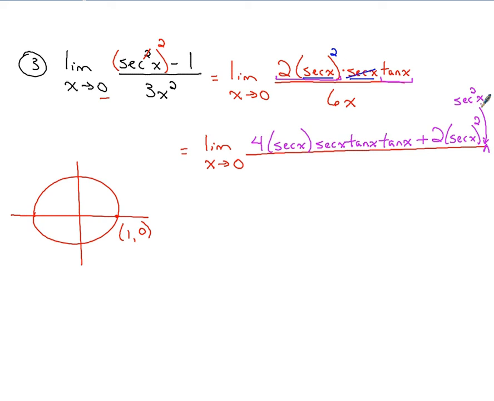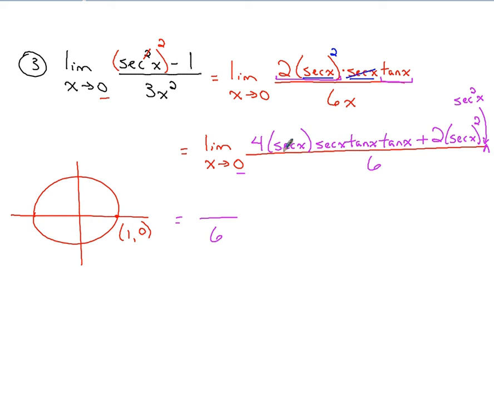Still got to take a derivative of the bottom. Thankfully, that's easy. Derivative of the bottom is just 6. So now that we've taken derivative of the top, derivative of the bottom, substitute 0 in for x. We've applied the limit. Limit notation goes away. Here, you guys do the top, I'll do the bottom. I got 6 on the bottom. You guys got the top yet? No? All right. I'll help you out.